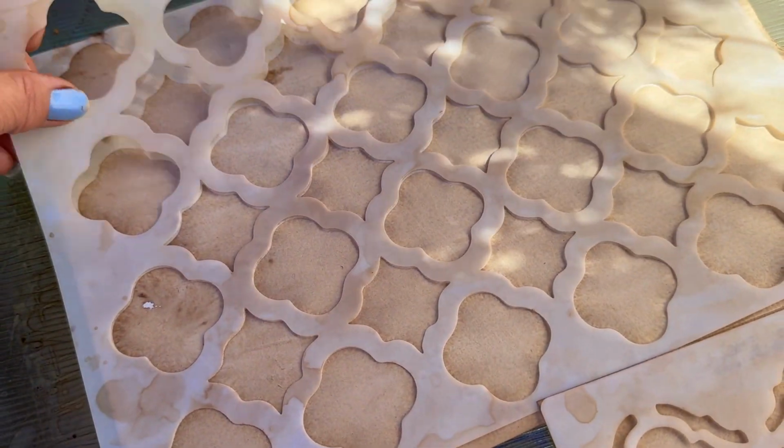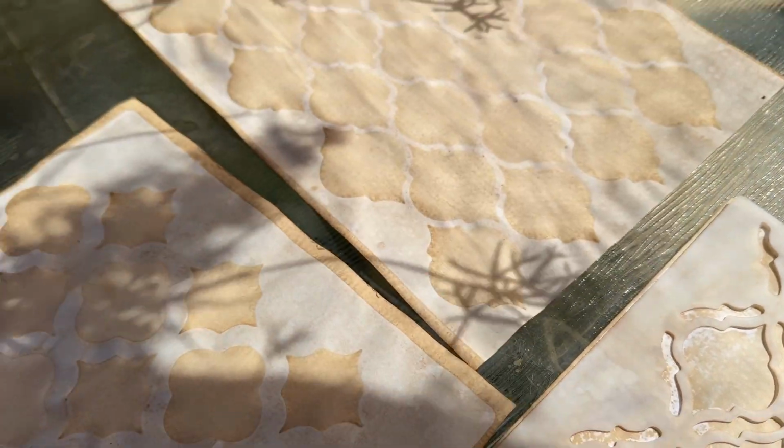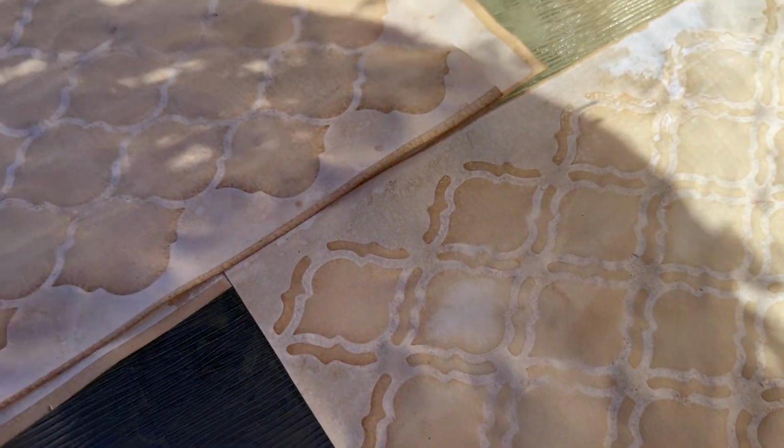All right, this is my last round of papers. Now these were just dipped in, put on the table, put the stencil on. I didn't put any extra coffee on these ones here. You can see how much lighter they are. And if you like that effect, you could try that one.